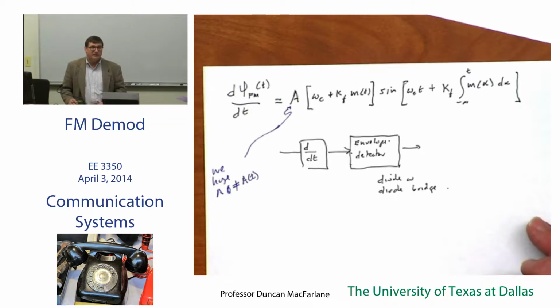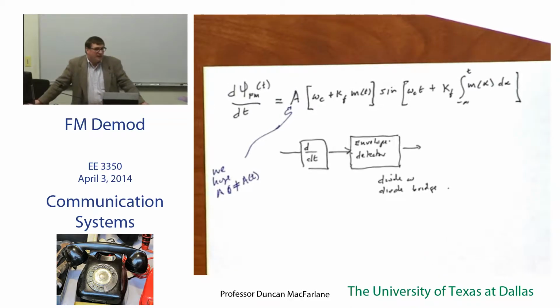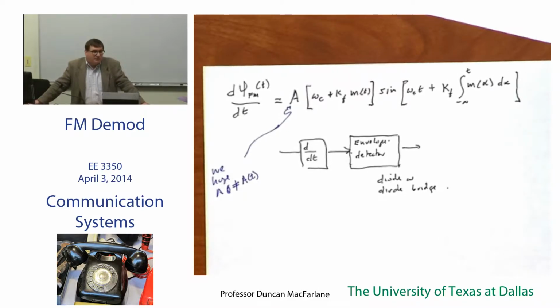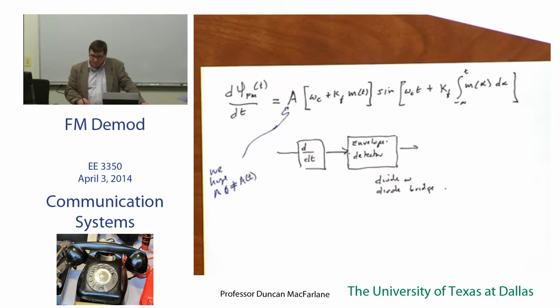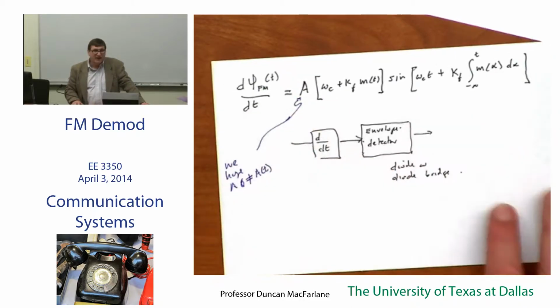So if the channel has fading in it, if the channel has something that's going to mess up my reception as a function of time, think about an antenna that's being wiggled by the wind, very slightly changing the antenna gain, or the absorption, or the detection of that antenna. So that means that my amplitude of my overall signal is going to vary, and the math that I just did wouldn't hold.